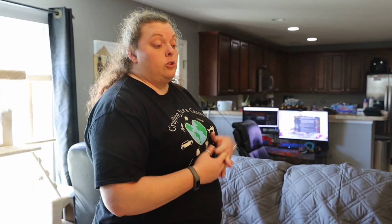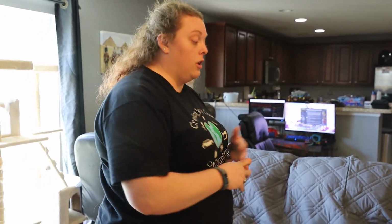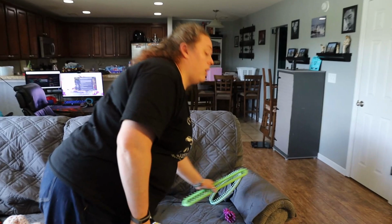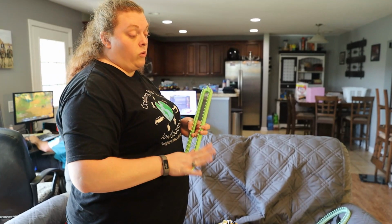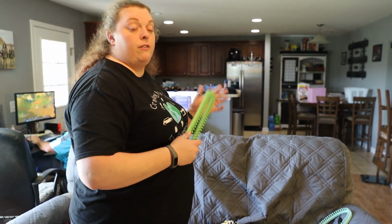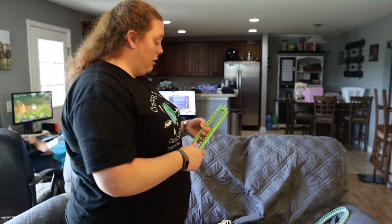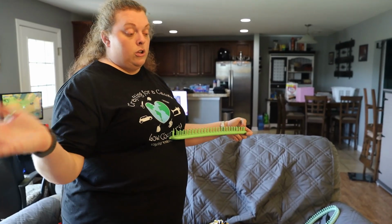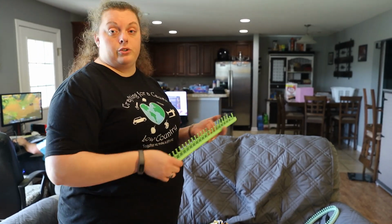If you go to the store and you're looking to buy looms, they do come in different types of packages. They do come in circle loom kits, and they'll come with 4 in the package. But you'll also see packages where they'll have long looms, square looms, that'll have 4 in them. They work the same way. It's just based off of how many pegs, and that'll affect how big your project will be. You can use the square looms to make panels to, say, make a blanket, and you can take those panels and sew them together or crochet them together.